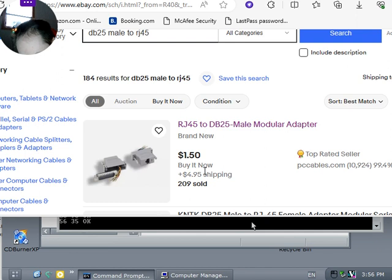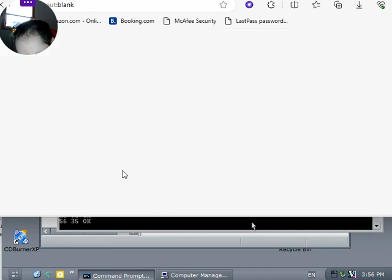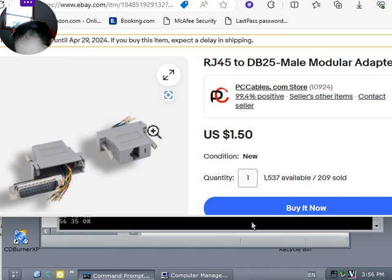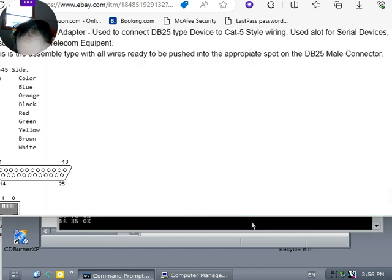In fact, this one here I think tells you the pin out. Scroll down here. There's a pin out right there. You probably can't see the numbers, so I'll drag it over. Then I can see the numbers. Hopefully you can see that.